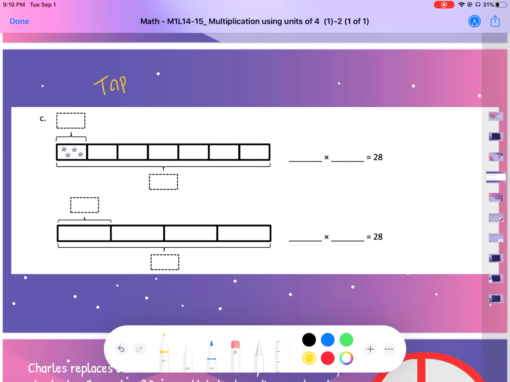Here is one sample of a tape diagram, and it's pretty much the same as an array, except that for a tape diagram we put boxes around it, and there are 2 parts that we need to label. Do you see these 2 boxes? Let's look at the first question here. We see inside this box there are 4 stars. That means I need to do the same for the rest of the boxes. So I'm going to draw 4 stars in each box.